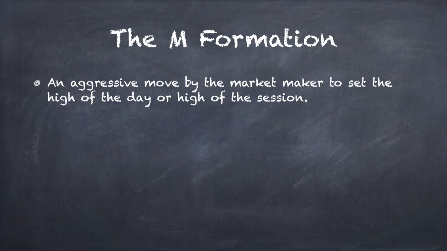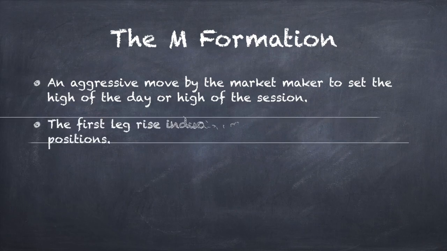We're not talking about the M formation that is formed at a peak formation high or at a peak formation low. We're talking more in the context of the 15-minute chart and the high of the day, high of the session, things of that nature. But an aggressive move by the market maker to set the high of the day or the session.